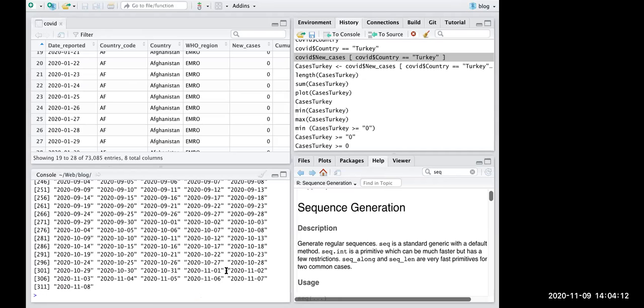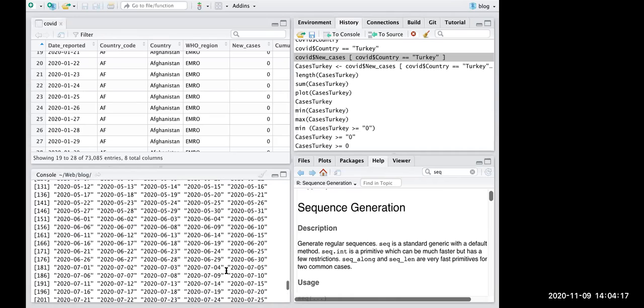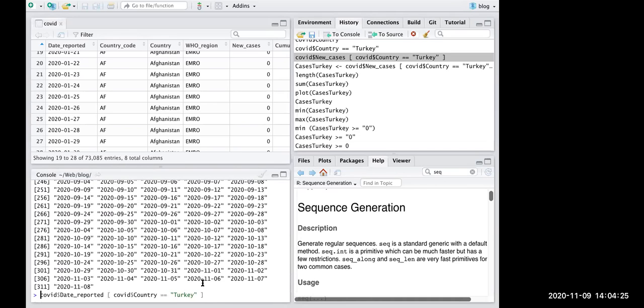And the result will be a new vector with the names of the dates. And we assign this to a new variable called date Turkey.